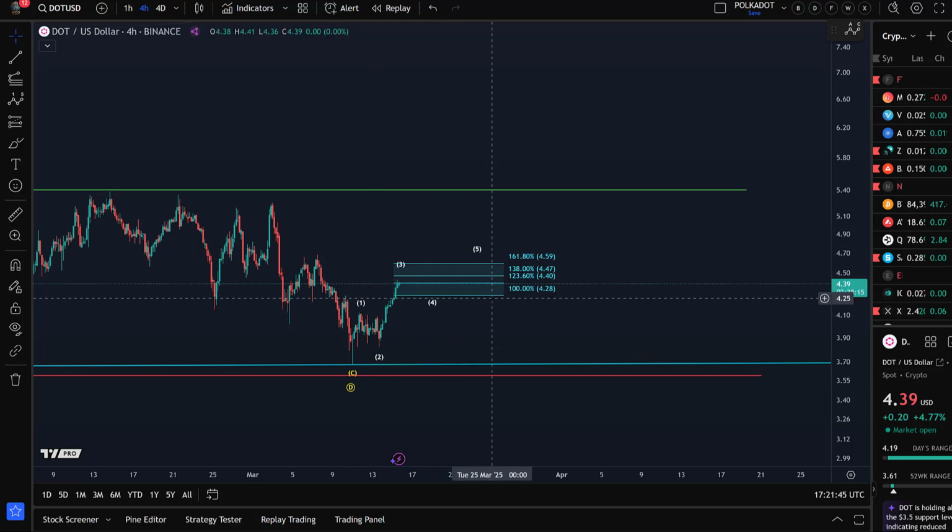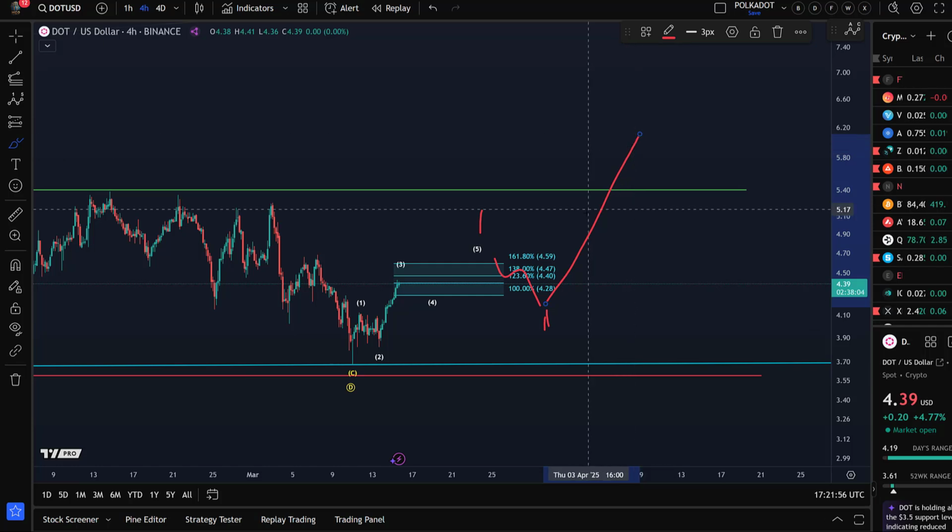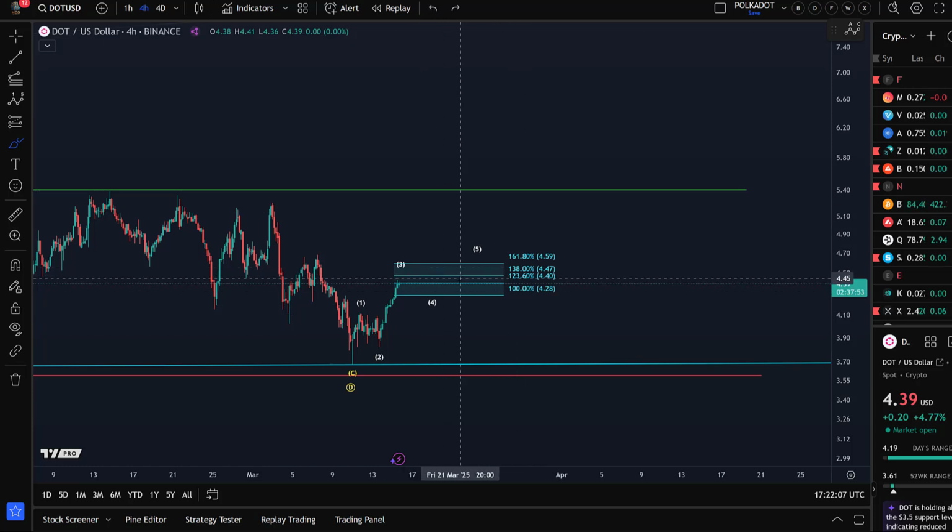And if we get 5 waves up, then we can add the next Fibonacci support area for possibly what would be a wave 2. This could be a wave 1 to the upside, wave 2, and then we'll see if it forms a third wave up or so. And this would be a 1-2, but I'd rather focus on the context here. We're in a larger range, but still, we can watch for 5 waves. Next resistance is here around $4.68 structurally, this area around the 161.8 extension, also structurally.